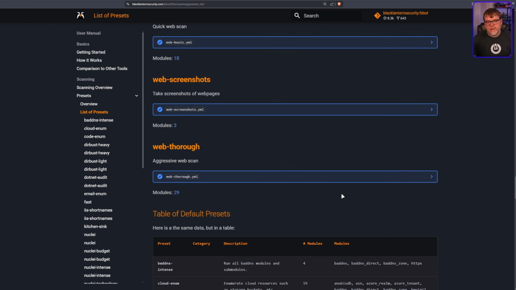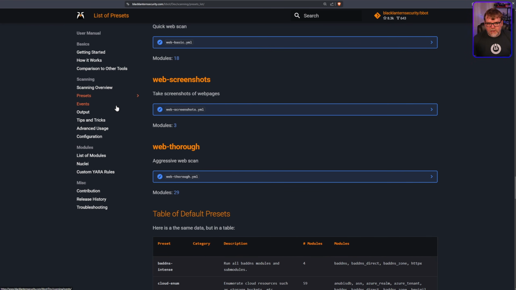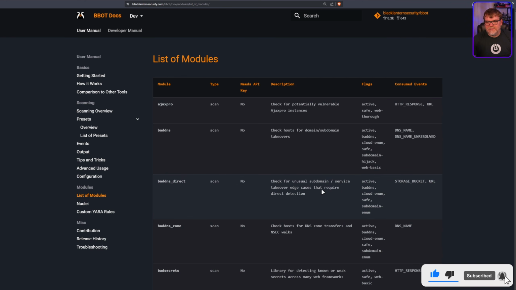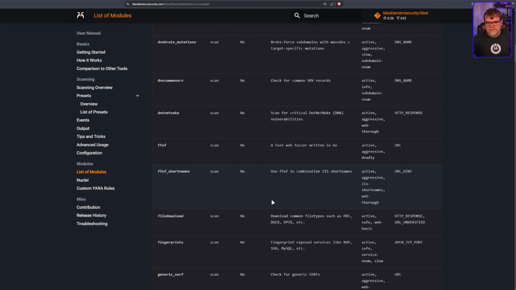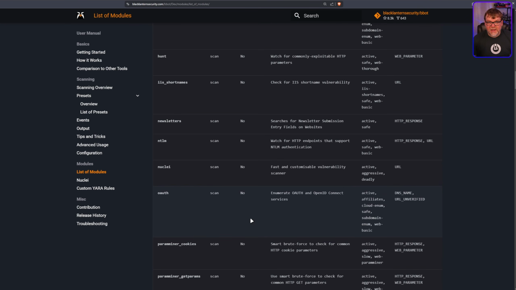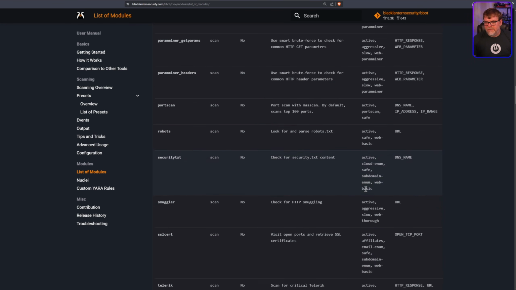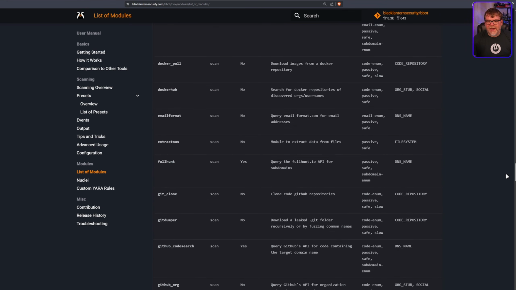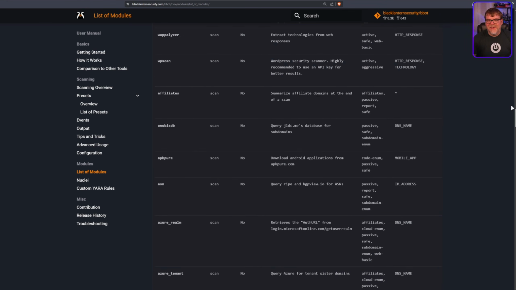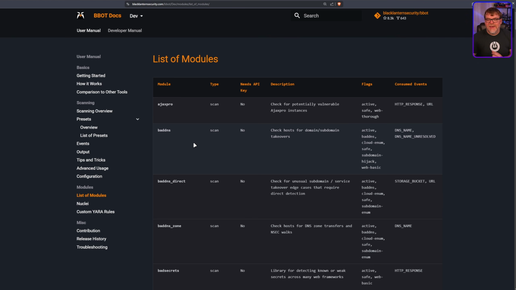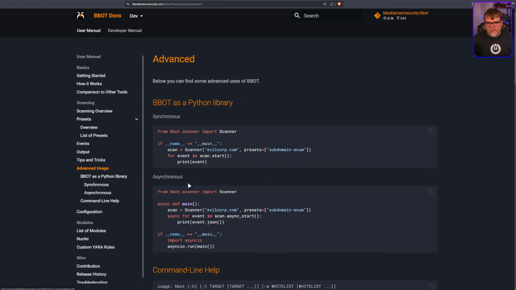So like I said, there's a whole bunch of things in here. And I didn't even cover the modules. So check this out, it also has all of these modules that it uses. So it does all of these things. I would encourage you to spend some time and become familiar with all of the different features it has, because I don't have time to cover all that. But there's a lot of great things in here that can be used. Some of them need APIs, some of them don't. So please do yourself a favor and check it out.